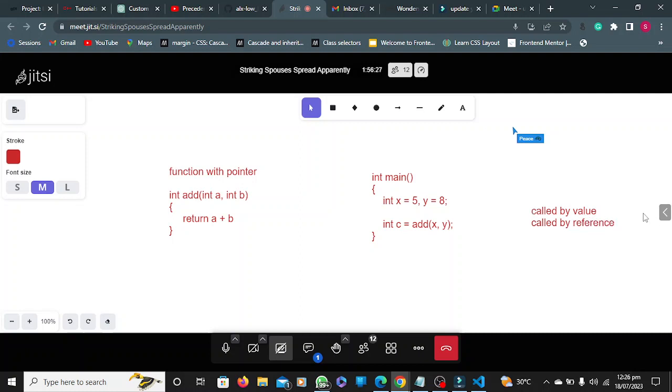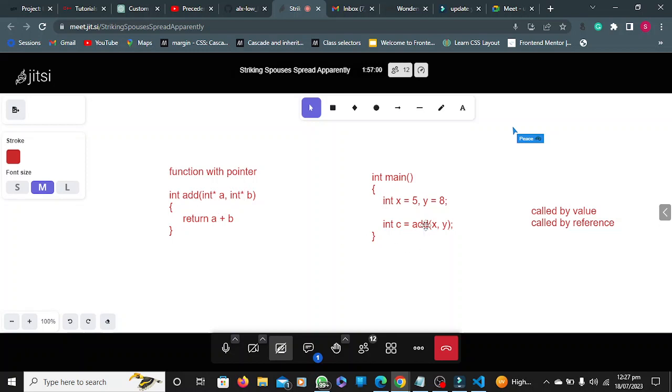Call by reference means when you are passing in the address of your local variable. When you are passing in an address, I can now make this one launch into pointer int. Let me just point it to this. That is, my a is a pointer to integer, my b is a pointer to integer.